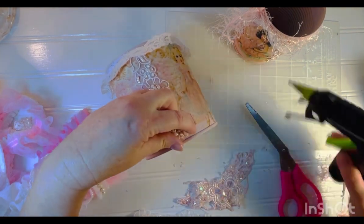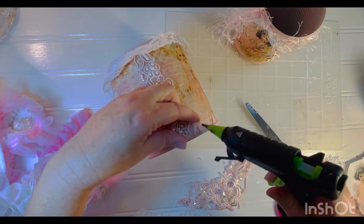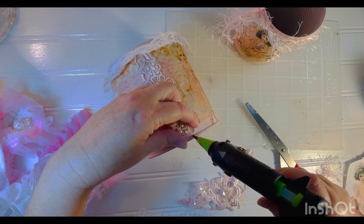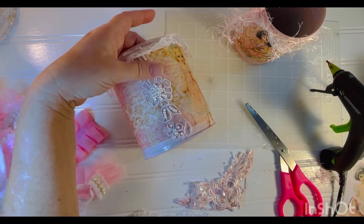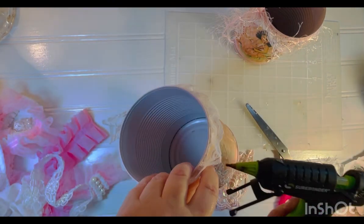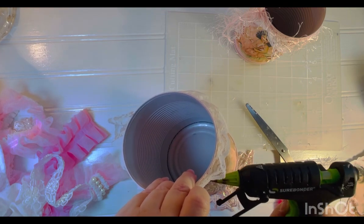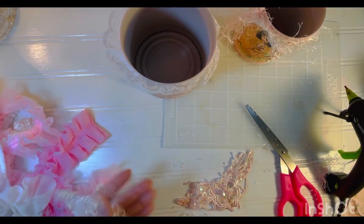And see how that's cut? I'm just going to put just a little bit, because that stuff kind of bothers me. Just put that over there like that, so it just all blends together. Okay, I like it. I'm going to just add a little bit, because it's coming up right here. And just lay it down like that. And then I'm going to get another piece of this.